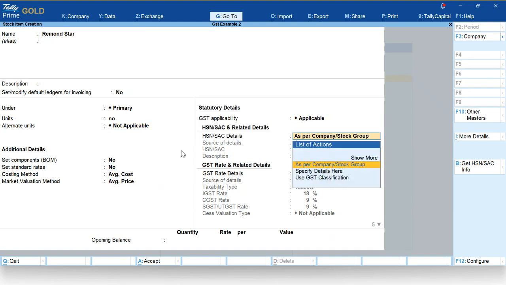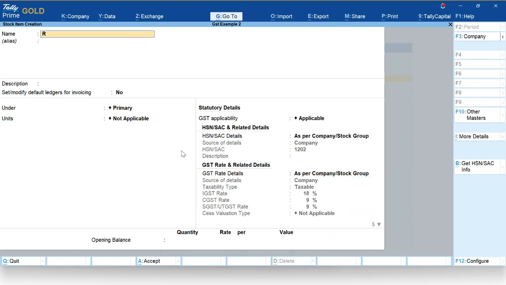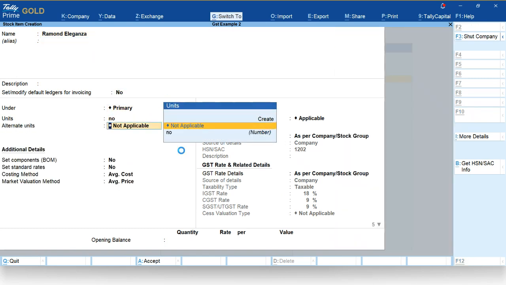Because on Raymond 18% is there, no need to select anything, because by default 18% is there. Same thing is the Raymond Elenza. No need to select anything because by default 18% is there.